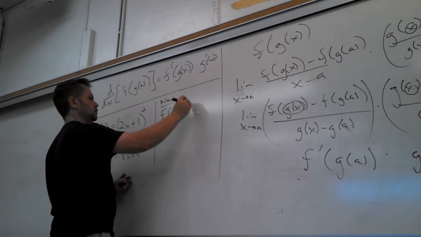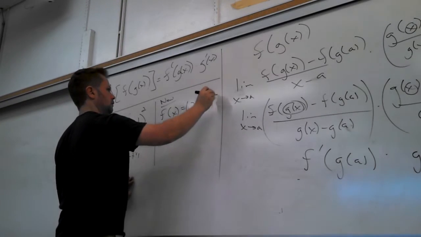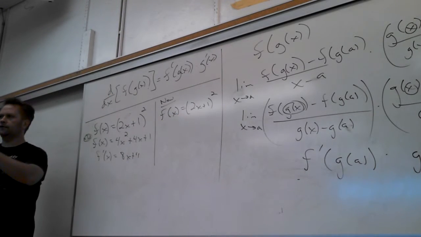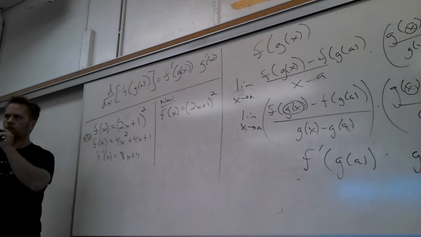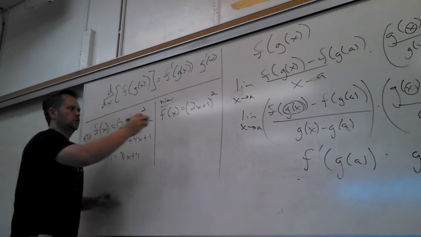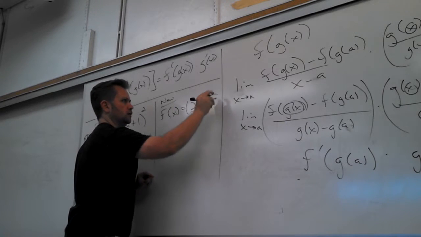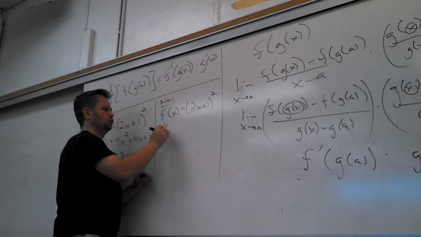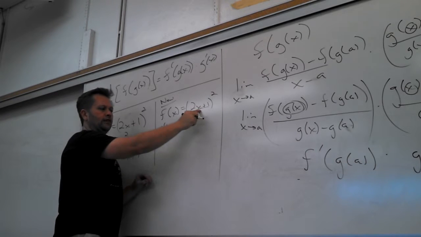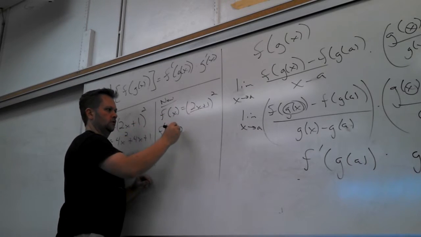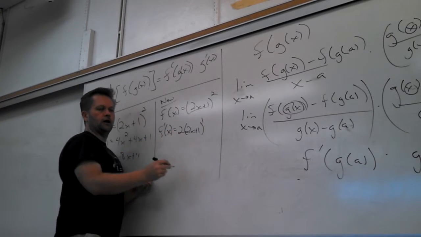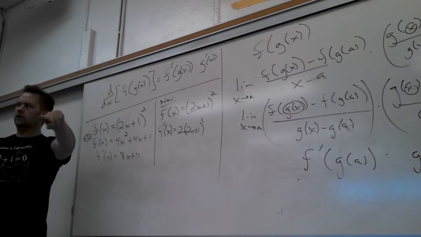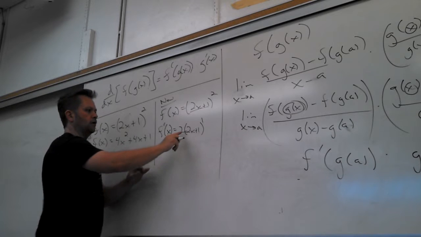All right, so now I got it. Help me out. What's the inside function? 2x plus 1. And what's the outside function? Squared. X squared kind of thing, right? So this is the important part. Derivative of something to the second power. What's that rule? It's 2 times that thing to the first power. Then you link it.